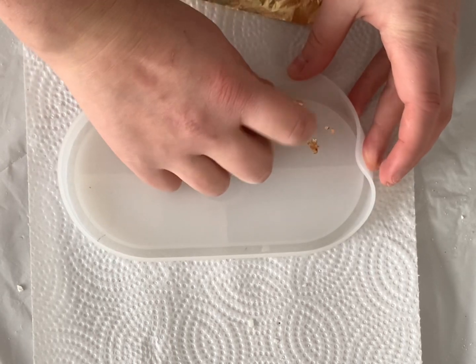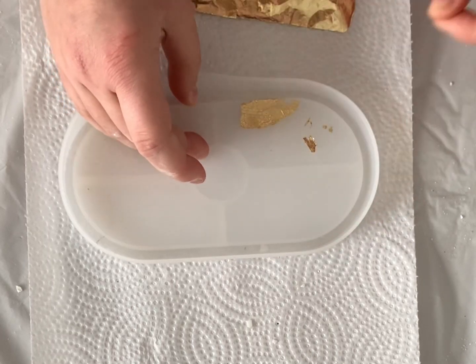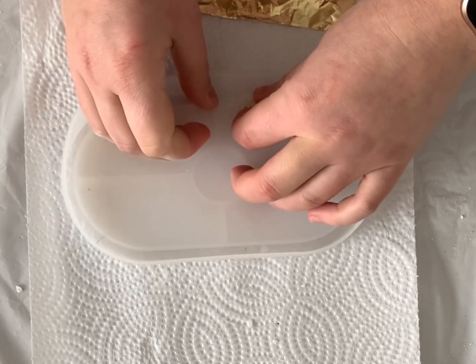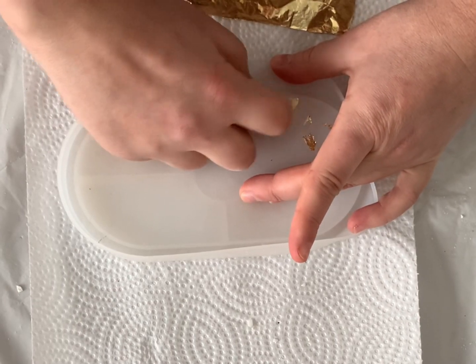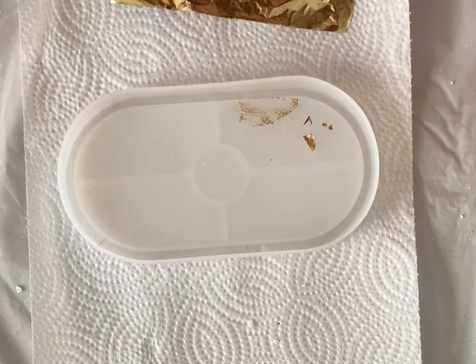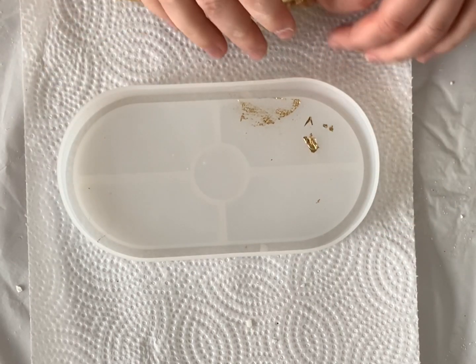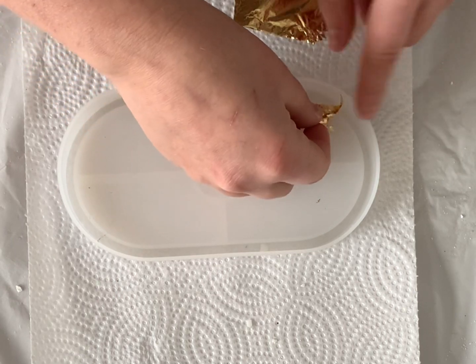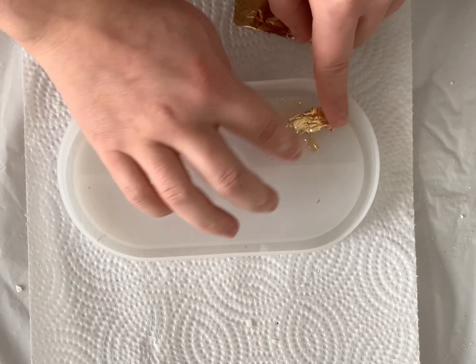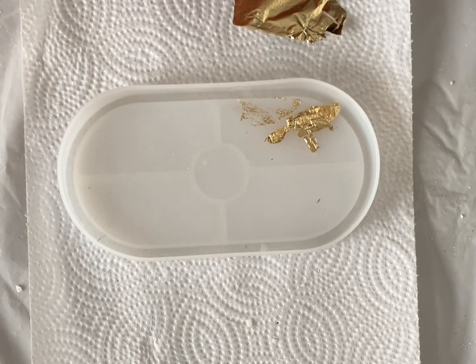For example, in this case I lifted the sheet and part of it just broke off and got stuck and I couldn't take it off. So I was just trying to figure out how I could even take it off. I ended up sort of rubbing it off and then it just got completely stuck to the mold. So then I just began to break it apart and place little chunks on the mold one by one.